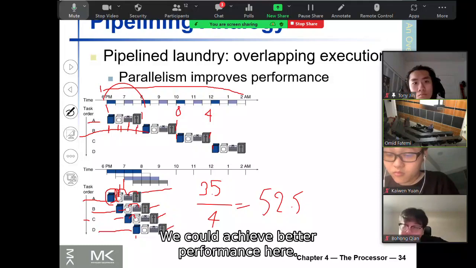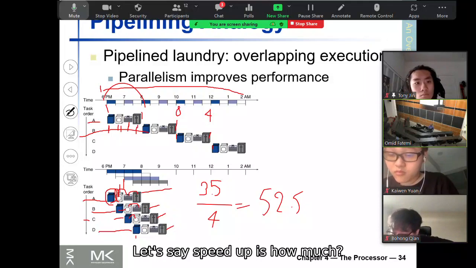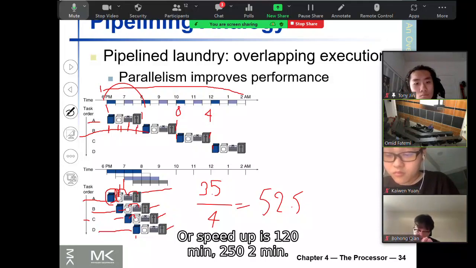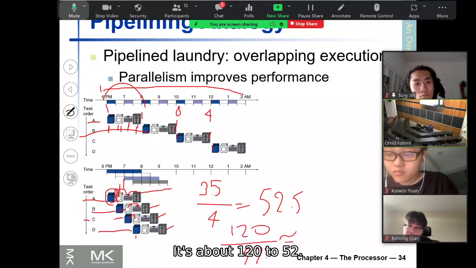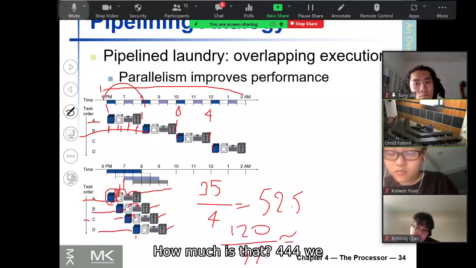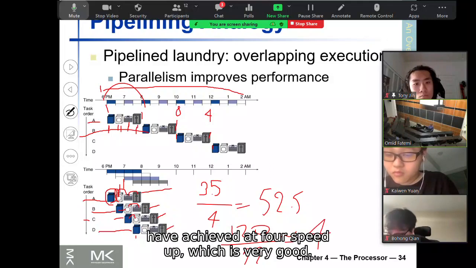We could achieve better performance. Our speed up is 120 minutes to 52 minutes. How much is that? Something like 4. So we have achieved about a 4 speed up, which is very good.